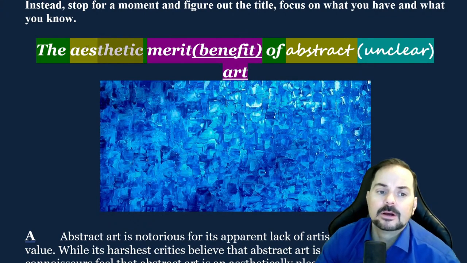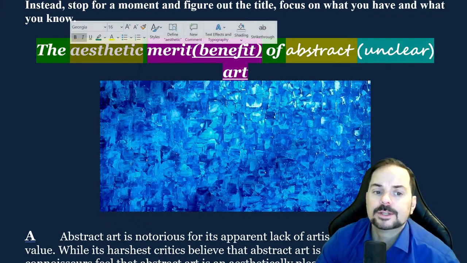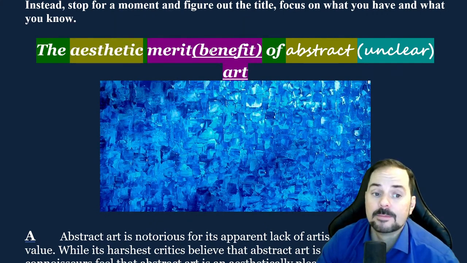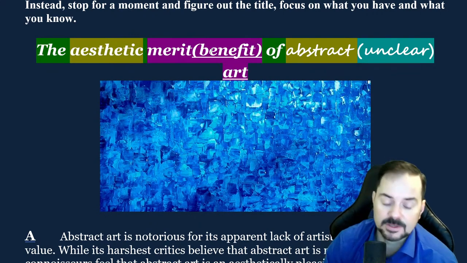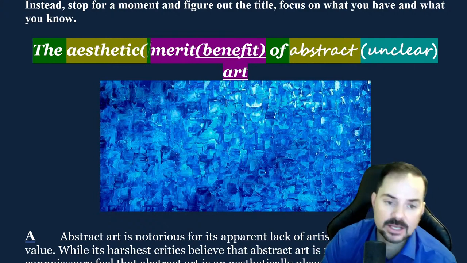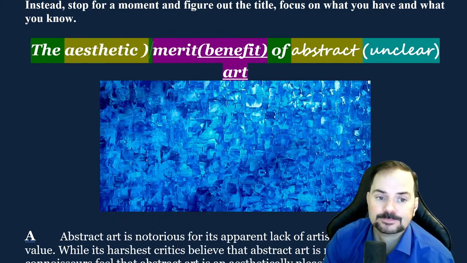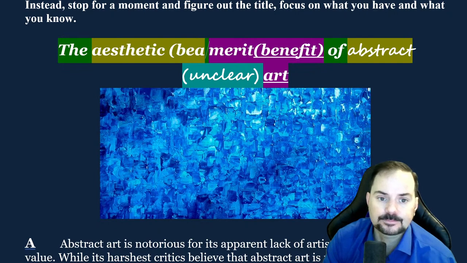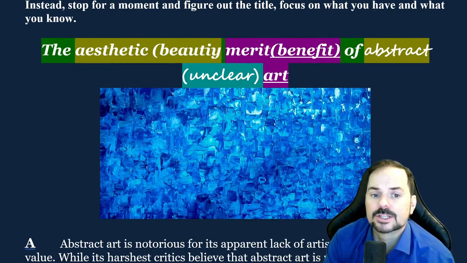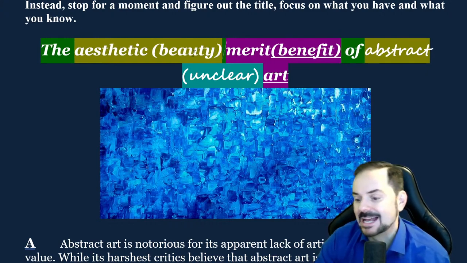And then aesthetic, right? So what does aesthetic mean? Okay. Well, a lot of people, especially a lot of women, will know what aesthetic means because of aesthetics, the word, right? So aesthetic means beauty. An aesthetician is a person who works in the beauty industry. Okay? So that's an aesthetician.